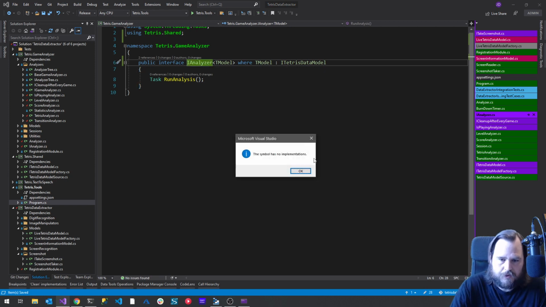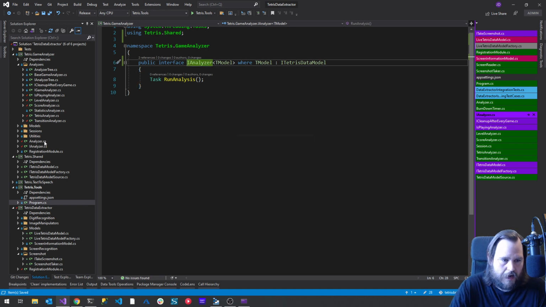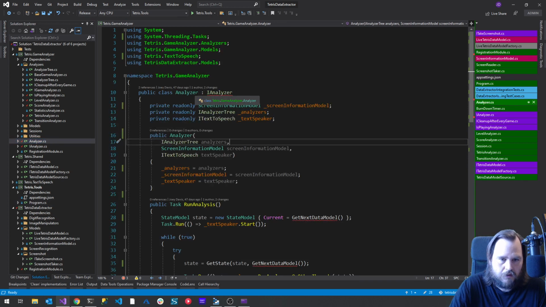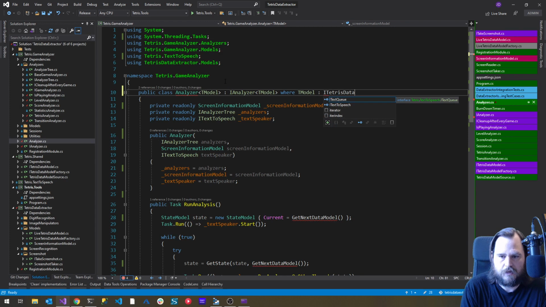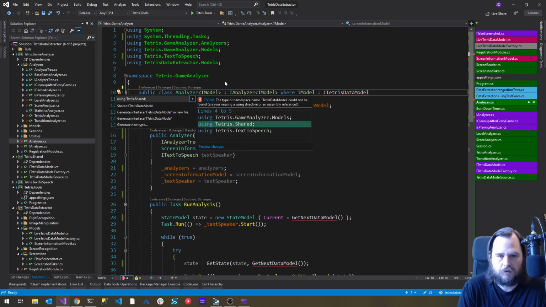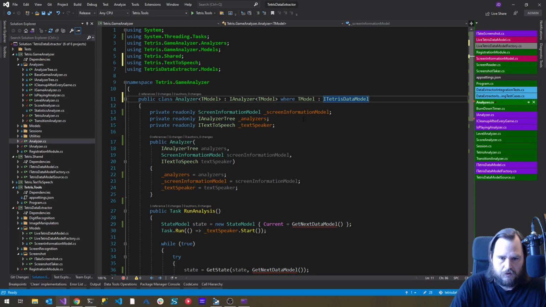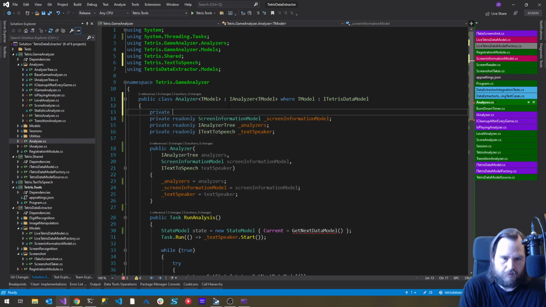When we actually implement an IAnalyzer, we can say T model is an ITModel where T model is an ITetris data model. Okay. And so now we can actually have a private, I think this is going to work.